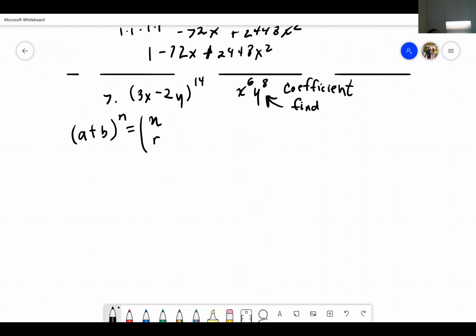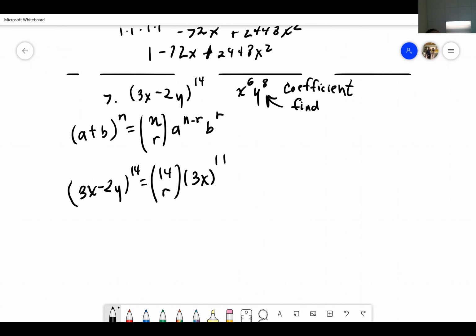And then after you do that, you go ahead and write this out, and then carefully write this. Be careful with the signs. Notice how I wrote -2y. And you decide, hey, when is that r going to be to the 8th? Oh, when r is 8. Okay, so then I'm going to put an 8 here. I'll put an 8 here.